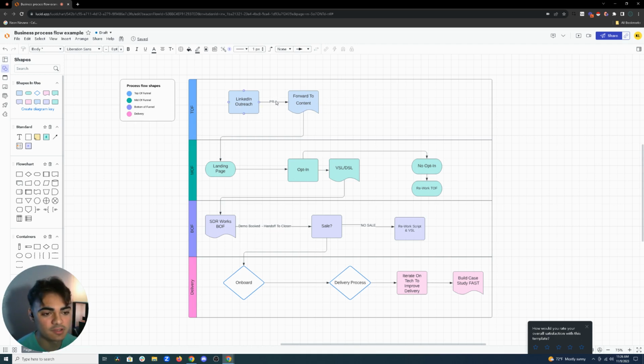So let's say you get a positive reply. You're going to forward them to a newsletter, maybe your YouTube video or something like that. And then that content is going to funnel to your landing page, and people are going to opt in on that landing page. And if they don't opt in, you need to rework your top of funnel. There's a reason why they're not opting in, and the chances are you haven't given them a reason to opt in.